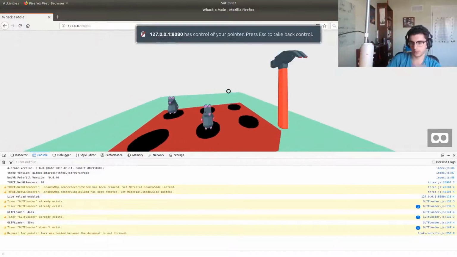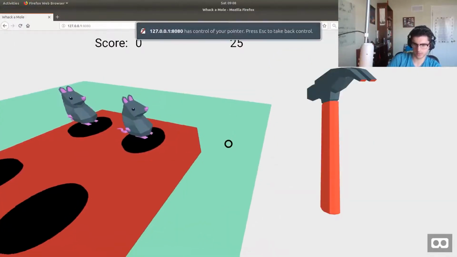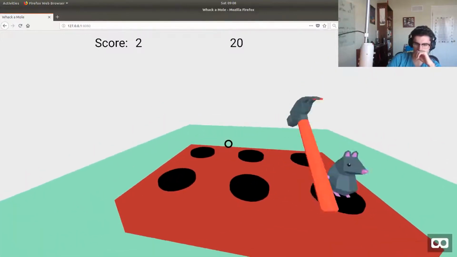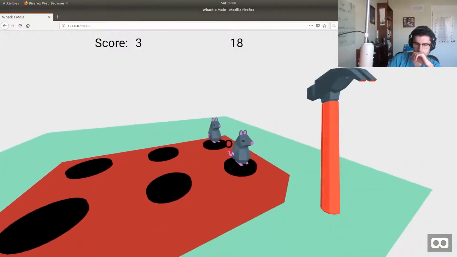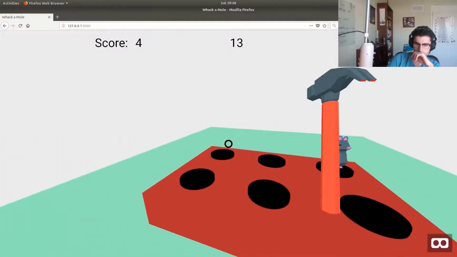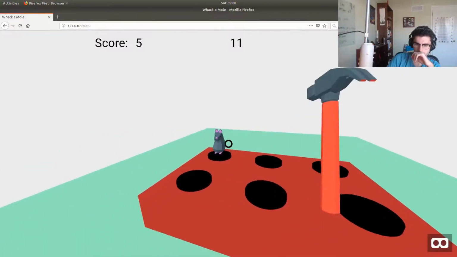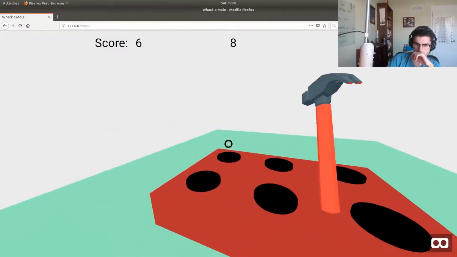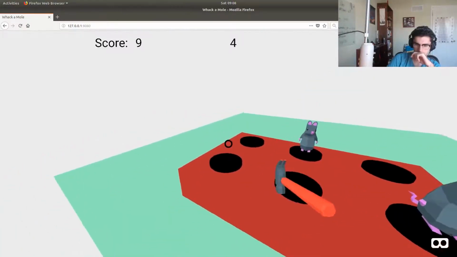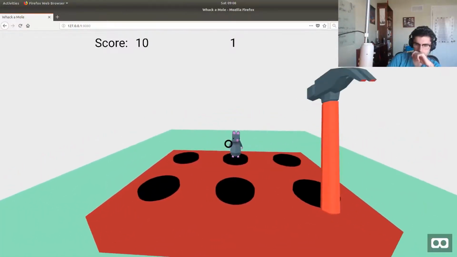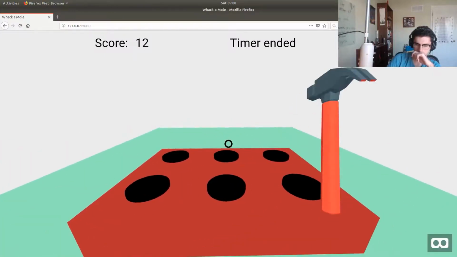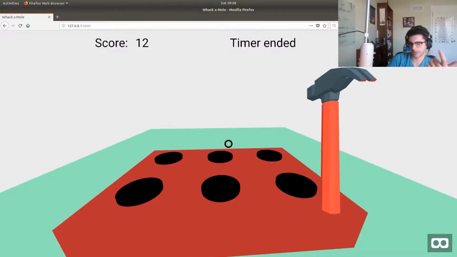So now we have our timer right here. So now it doesn't spawn any new rodents.